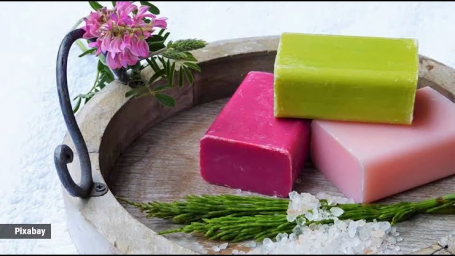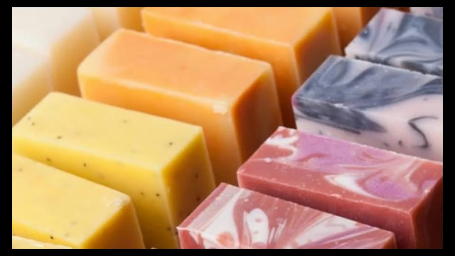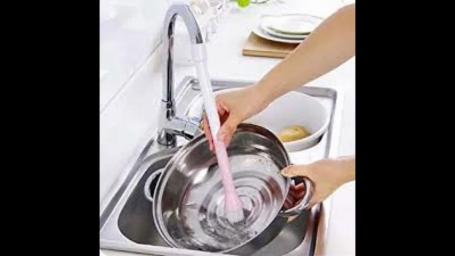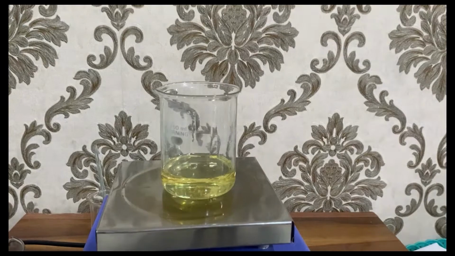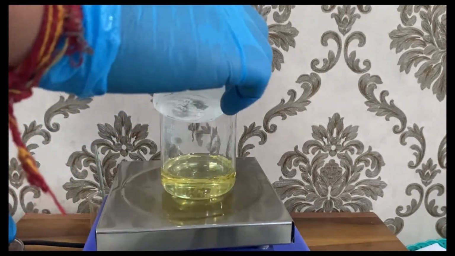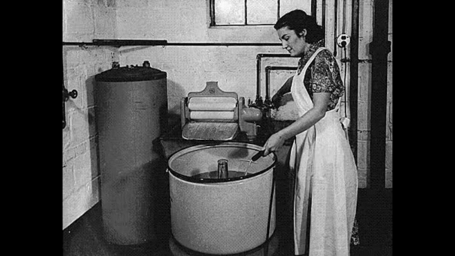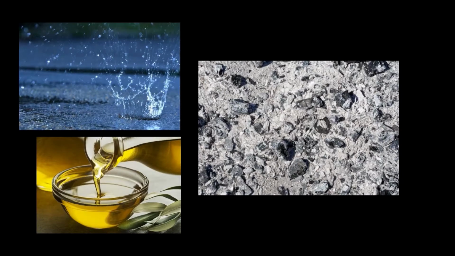Soaps are one of the most widely and commonly used products in our everyday life. We use soaps to do a lot of things, from washing our hands to cleaning utensils. And there's a very interesting chemistry behind how soaps are made in industries, as well as behind their mechanism as to how they work.